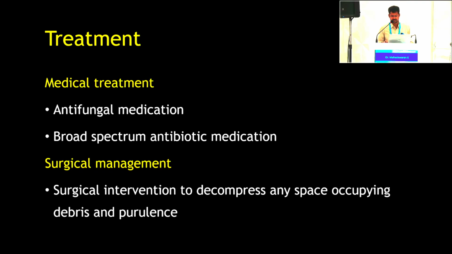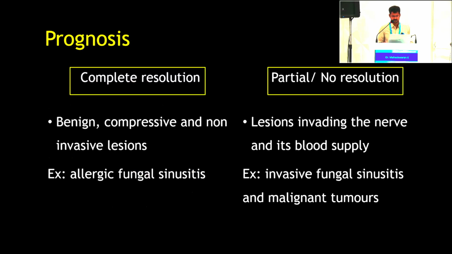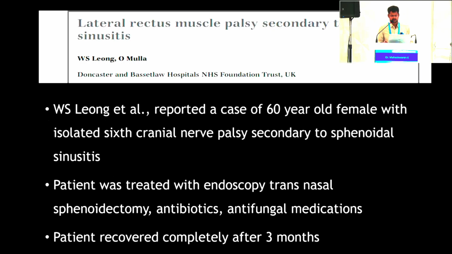Treatment includes antifungal medications, broad spectrum antibiotic medication, and surgical intervention to decompress any space occupying debris and purulence. In prognosis, benign and non-invasive lesions lead to a complete resolution. In case of lesions which invade the nerve and its blood supply, it leads to partial or no resolution only. A similar case was reported by W.S. Leong, sixth cranial nerve palsy secondary to sphenoidal sinusitis, treated with endoscopic transnasal sphenoidectomy. The patient recovered completely after 3 months.